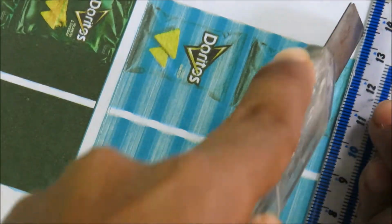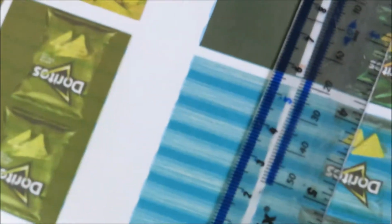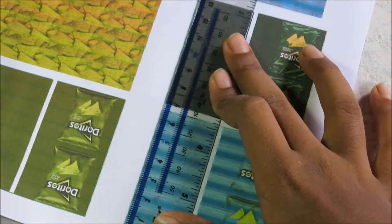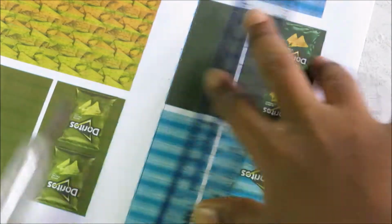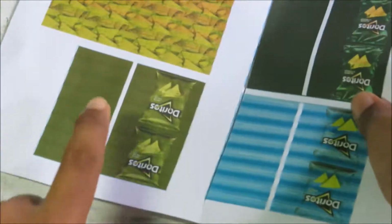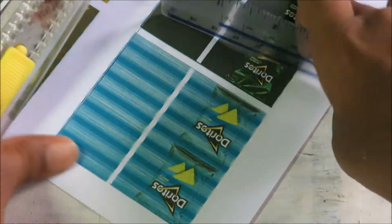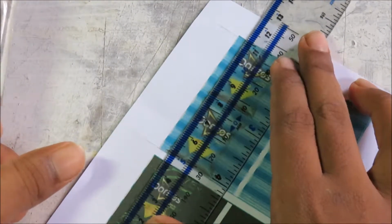So you have to cut these off as usual, as you have watched in my earlier episodes. Like this you can cut off these nets relevant to their size, and I have given you the right rectangle or the square to that relevant place. So guys, you have to cut these off, but I'm not going to cut all of these because it will take so much time. So I'm just cutting off the original flavor and the spicy flavor.